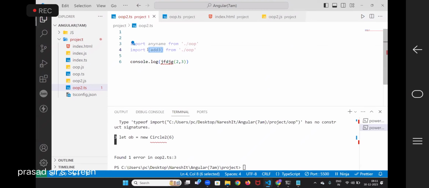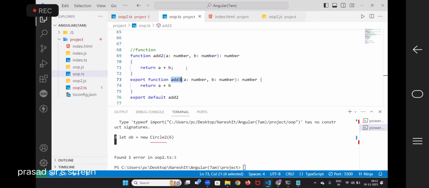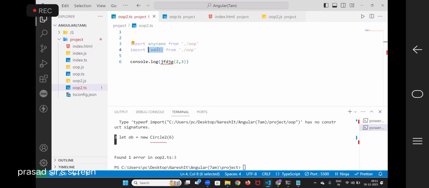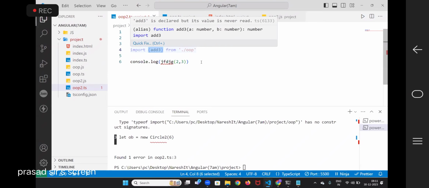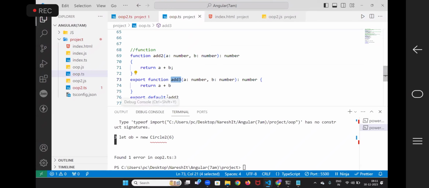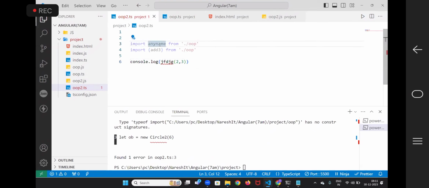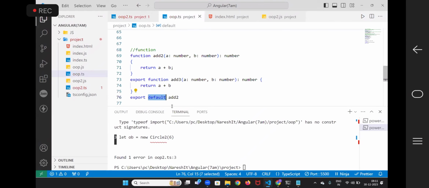This is called a named import. When you are going with normal export, you have to go with named import and the name should match. But if you are going with default export, you will get it with any name, it will come to default only. And only one default export will be there for the whole program. These were the three simple logics.